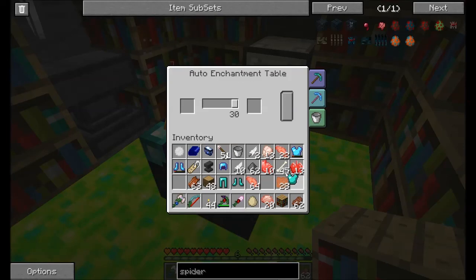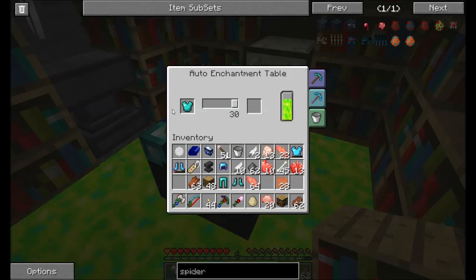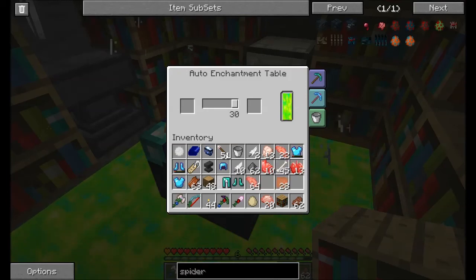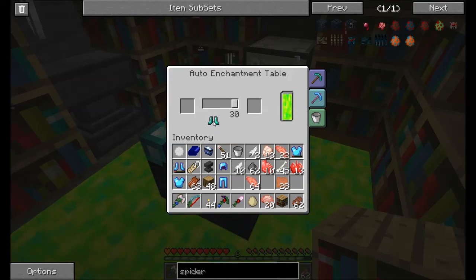Fire protection 3. Awesome. There's no fire in space. Auto drink. Give me something good, guy. Projectile protection 4. I'll take it. I should just repair this thing. Oh well. And diamond legs. Unstable 2. So if I'm holding gunpowder, I could explode. I'm getting some bad enchants.